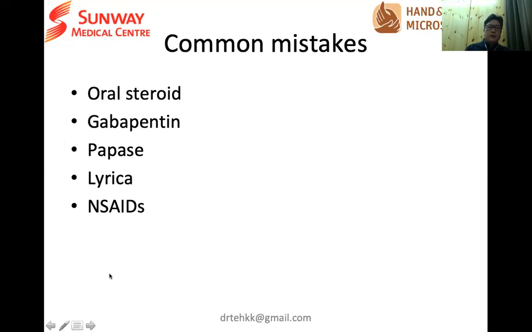And NSAIDs do work, but be careful again. Prolonged use of NSAIDs can cause upper GI bleed. And even with the COX-2s, although Celebrex seems to be safe, others like Arcoxia can cause trouble. Our old COX-2, Vioxx, was removed for those reasons, because of increased cardiovascular risk with prolonged use. Those musculoskeletal pains are usually prolonged, and one to two doses of NSAIDs every day for the rest of their life is not safe, all right? For a short period of time, yes, it works, but not for a prolonged period.